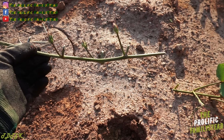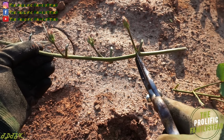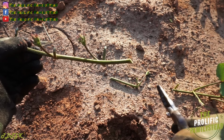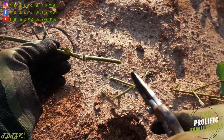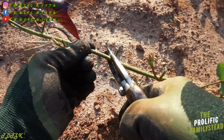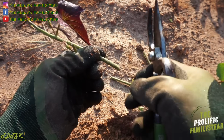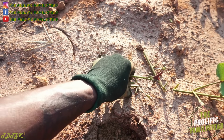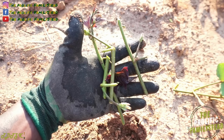A lot of people always ask, what is a slip? A slip is nothing but this. You see this right here? That's a slip. So if you cut right there, that's one slip. Cut right there, that's another slip. Or you can make it bigger. You just want to make sure it's right above this right here. So, see that? That easy. We just made 1, 2, 3, 4 house plants.